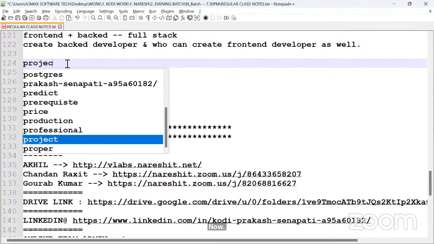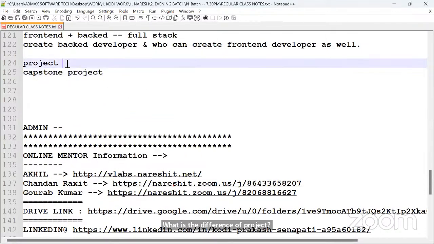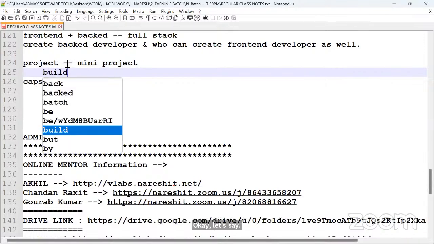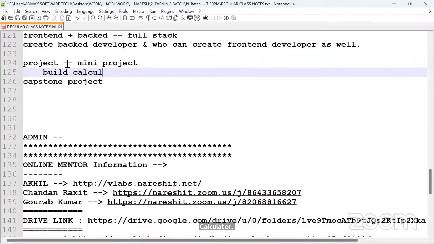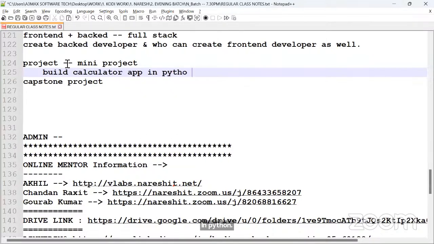What is the difference between a project and a capstone project, guys? Project means in colleges you do many projects, or not. Let's say a calculator: build a calculator app in Python. This is a project, I can say.